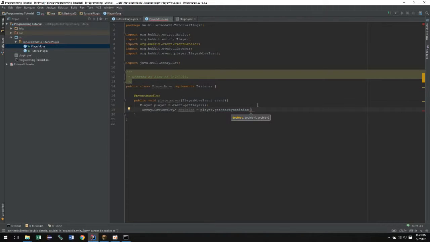Okay, we want them to be in a 20 block radius, and then height being, we'll say 4, and then 20. And I'll say like 20 there too.